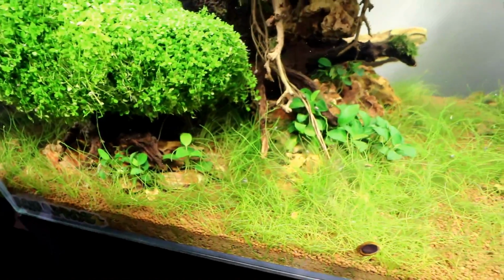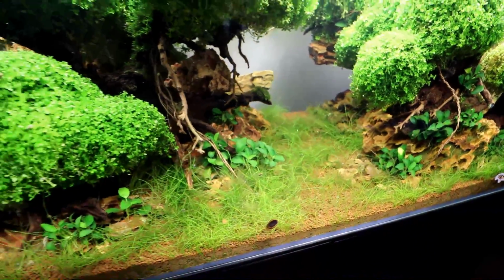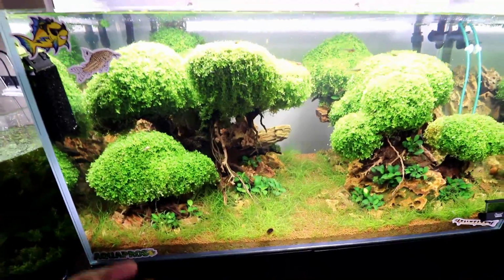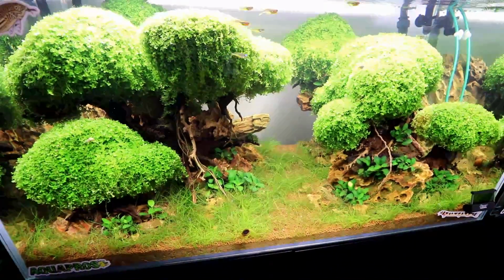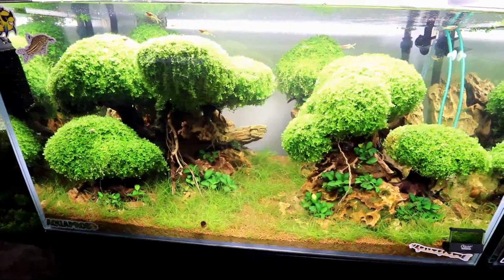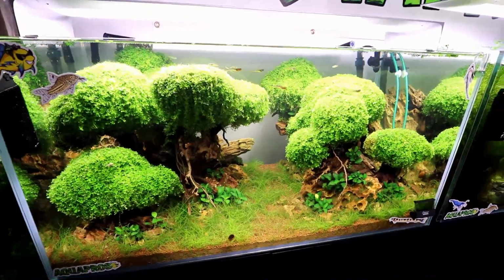And we saw them earlier, but we have, I don't even know how many coolie loaches in here. I think there's 6 of them, but they like to hide. Sometimes they're back here by the filter intake in this corner. They only seem to come out after I do water changes, then they start getting crazy, swimming up to the top, or when I feed. But of course we're not doing any of those things right now, so you'll have to just trust me and know that there's more than a few in there, and they're a cool fish. For some reason I thought they would work well in this tank, and they have.